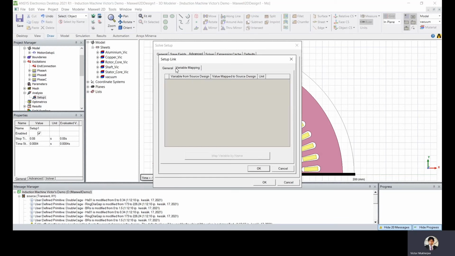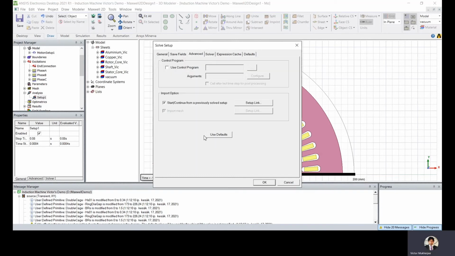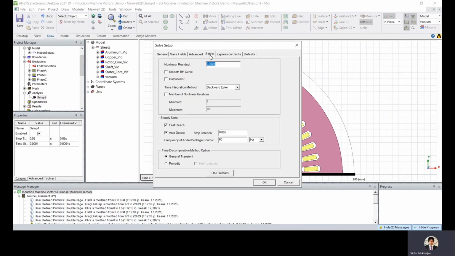I think that this variable mapping might ask about slip. Let's see if I press OK. OK, it didn't ask. And then you go to the solver. In this case, since we are using an initialized condition, you do not need to reach steady state like this, but you can use the normal general transient simulation. This looks good.